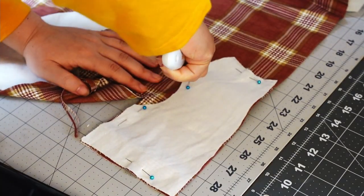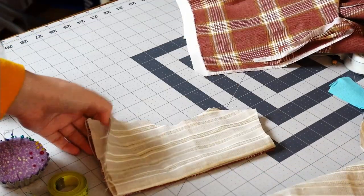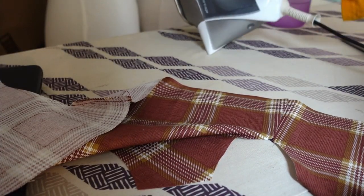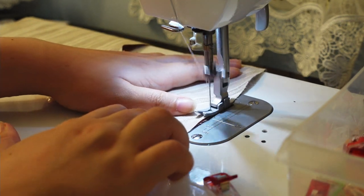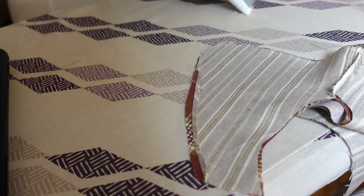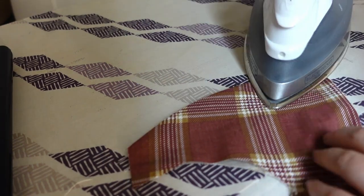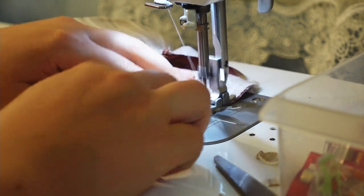The bolero was cut out of fashion fabric and lining. I didn't originally have a lining plan, but I had enough straight fabric to get away with using it. The side seams were sewn, pressed flat, pressed open, and then pressed from the correct side. The lining was then attached to the fashion fabric right sides together along the full outer edge of the bolero and along the back neckline. After being pressed flat, the outer seam was pressed open before the whole thing was turned right side out. Once all the edges were pressed, the shoulder straps were sewn up, finishing the fashion fabric and the lining at the same time.